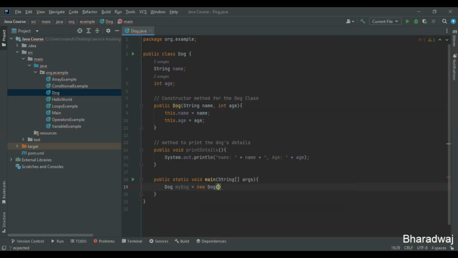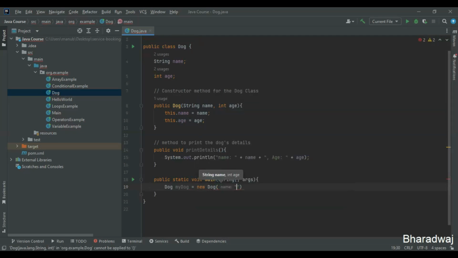New Dog of, so let me give the name Buddy and also age, let me give 3 here. So what we have done in this line, let me give semicolon first. We have created a new Dog object, named myDog with the name Buddy and age 3.